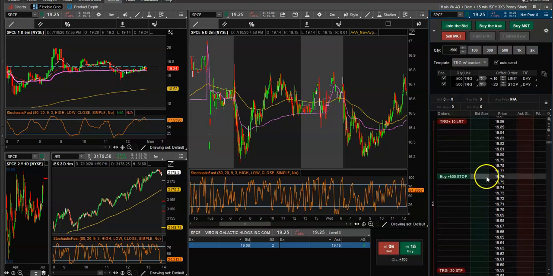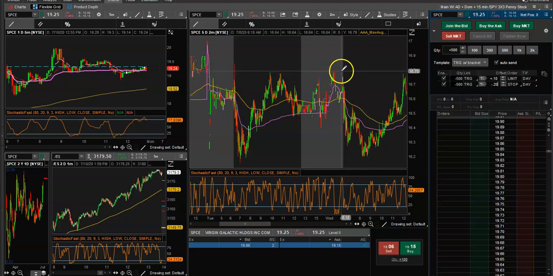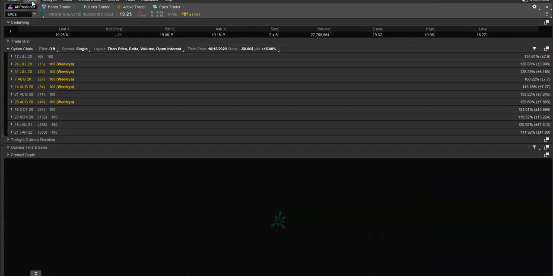And what this will do is, if my trigger would be 1680, I would just come over here above the current market and click buy stop, right? And what that is, it's a stop market, meaning if price rallies and prints 1680, what would happen is it would send a market order and then I could get filled anywhere from there. But there are times when you trade illiquid stocks, like these momentum stocks, penny stocks, a lot of times we'll get really bad fills. So one way to stop that is to use what's called a stop limit order. And that's what we're going to go over right now.